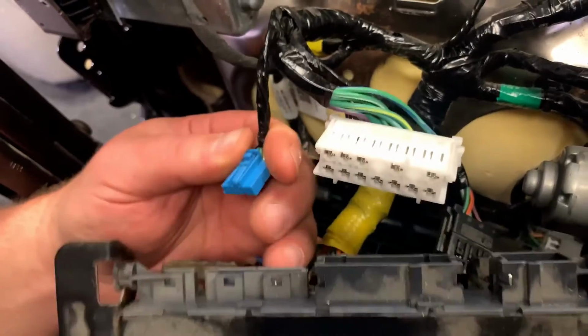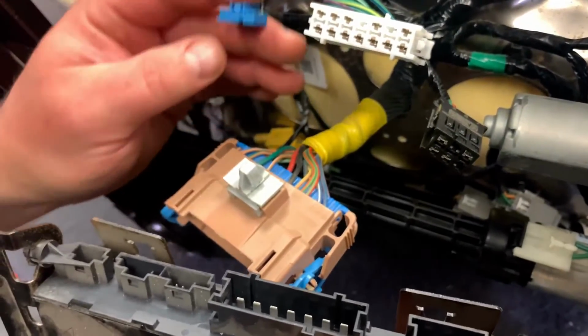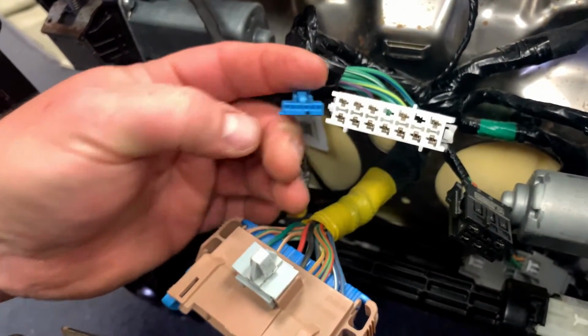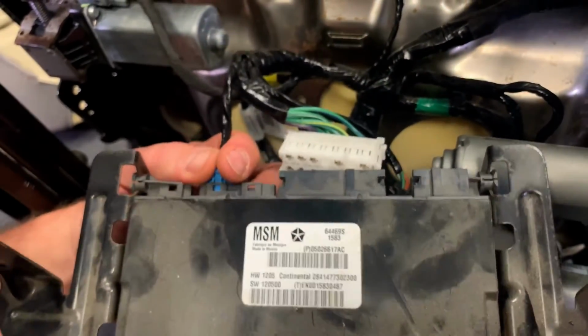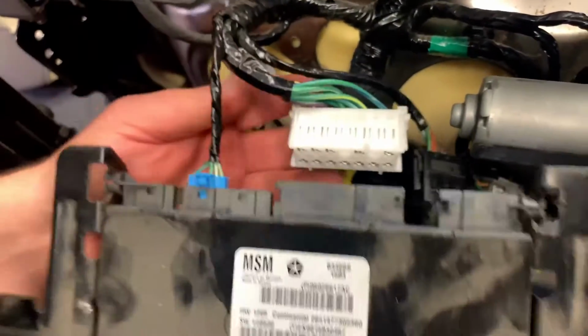Maybe it was there. We'll see which way it fits. Okay, I guess it's gonna go to this one here because you can see the little notch there. That's gonna line up in that little slot right there. So this should, boom. This side, the notch is on the right side, so this is not gonna go there.